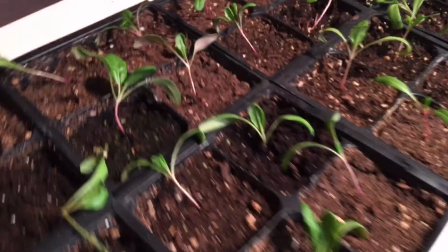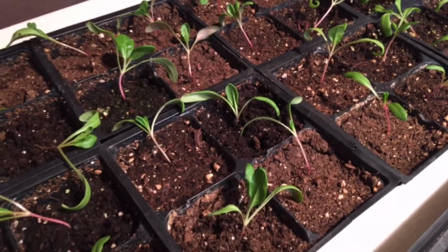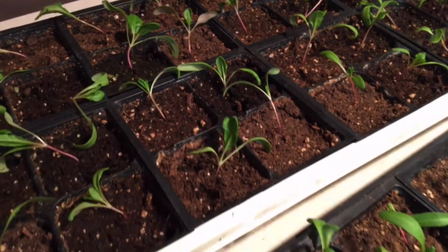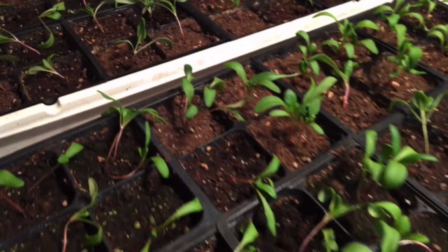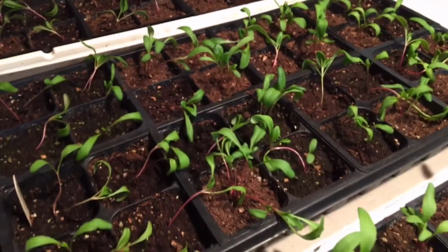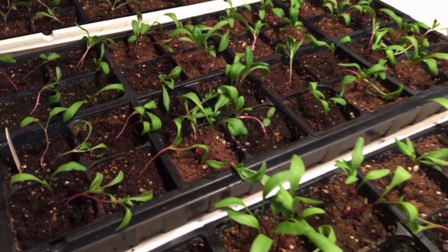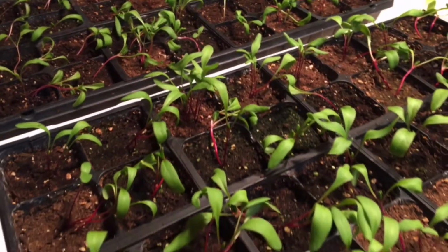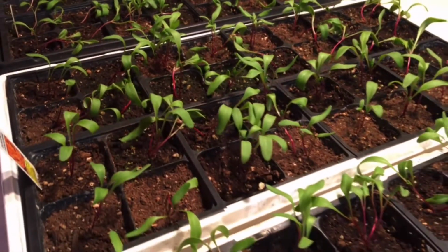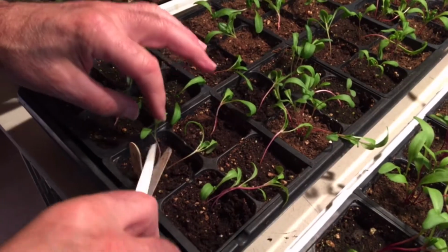And you know, of course, you have to keep your eye on the seedlings in the greenhouse, and you have to make sure there's enough water. Every 3-4 days, you have to water the seedlings. So this is how I thin them.